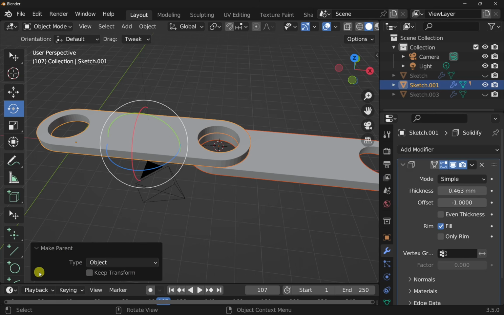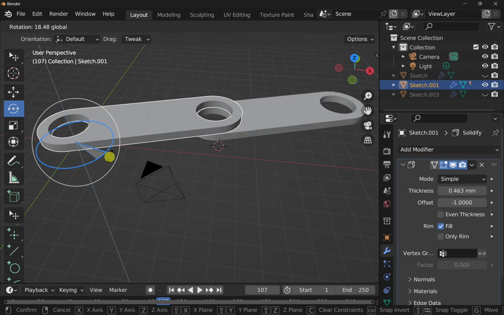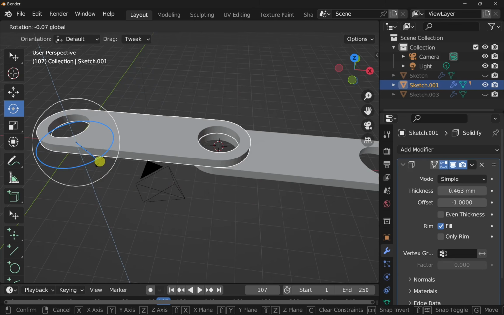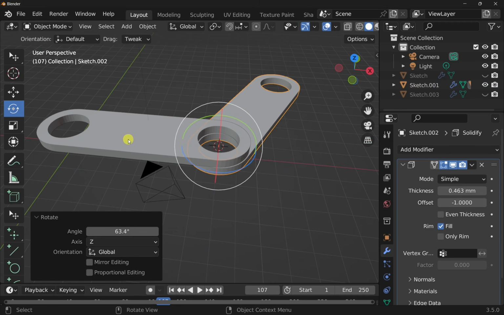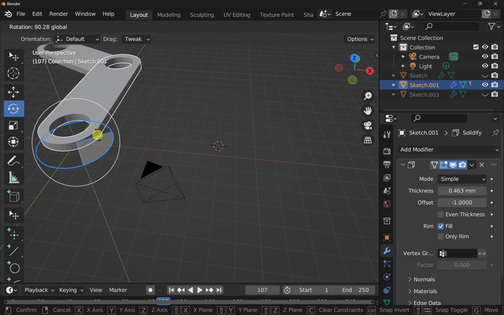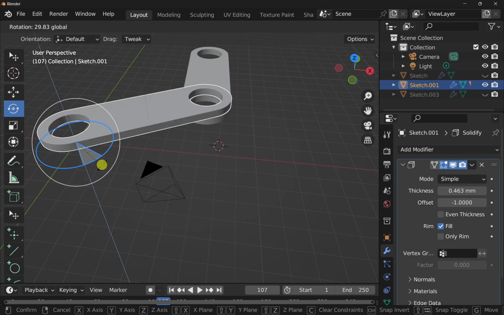We need to open this up and make sure Keep Transform is selected. This means that when the parent is transformed, then the child will come with it. Let's click off. Let's test this. So I'll take this now and rotate it. You notice that the link rotates with it. If I click on the link, rotate that, we can see we have got the starts of our mechanical assembly movement that we're after.